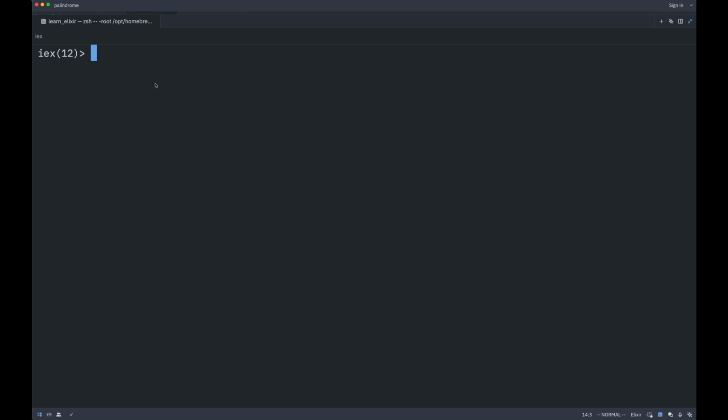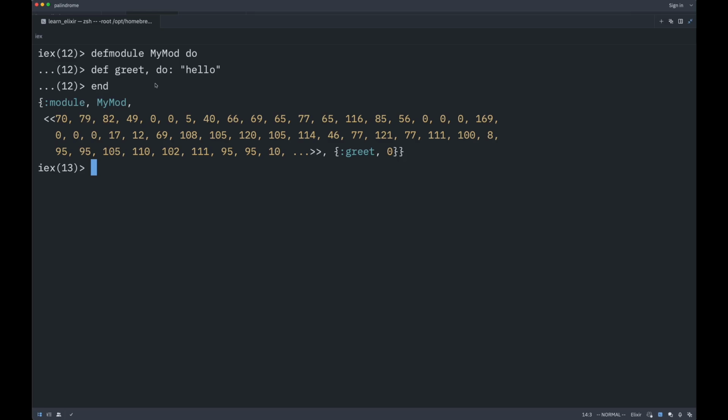Finally, let's look at an even more interesting example. I'm going to create a module here. I can say defmodule MyMod do. I'm going to define a simple function in the module, which is going to produce a greeting, and end. And this again is an expression. When it is run, it evaluates to some kind of value.